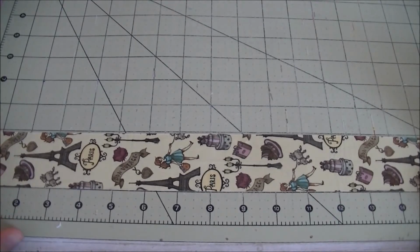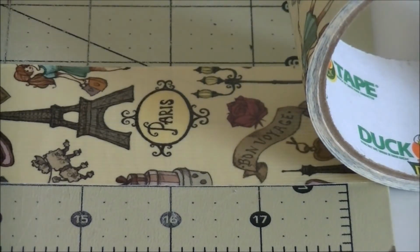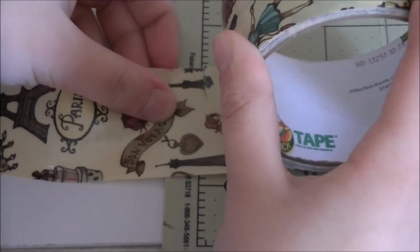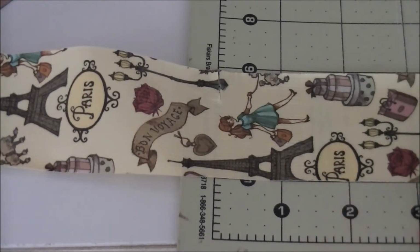Lay your duct tape on your board. We're going to take a strip of duct tape that is 20 inches long. Here's a tip. If you have a 17-inch cutting mat like mine, take your tape the whole way across from the 1-inch mark all the way to the 17-inch. Then cut a small slit at the top of the 17-inch mark. Take the tape where your slit is and line it up with the 1-inch mark. Then go over 2 more inches and cut right here at the 3-inch mark to make it 20 inches long.